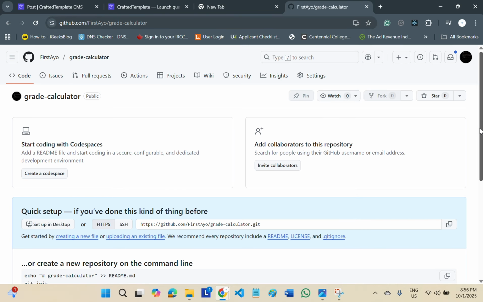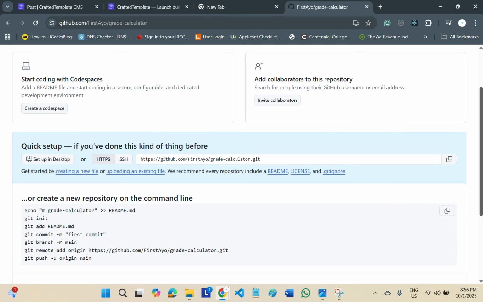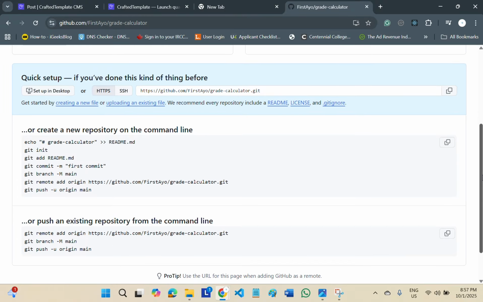Now this is done. What this does is it creates a container for you, a repo, where you can put your web files, the files from the website you created on your laptop or wherever. And there's two ways to get the files from your computer to GitHub. One, you can use the command line from your code editor, the terminal, and then just follow this instruction. That step I will show you guys in another video.